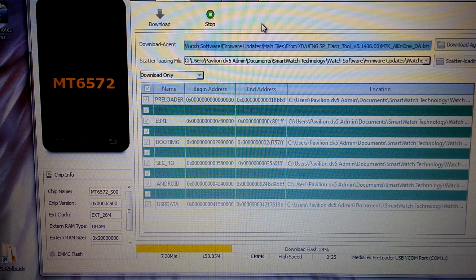Fortunately, it's a relatively small watch, and it's a relatively small file, so it's not going to take us very long to put this firmware into the watch. Be careful again, don't touch anything. You don't want to interrupt this process while it's happening. We're already halfway through.